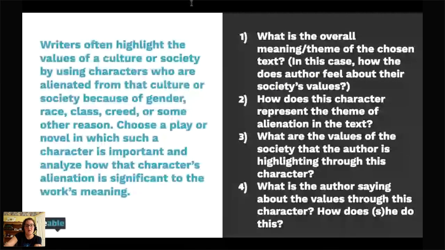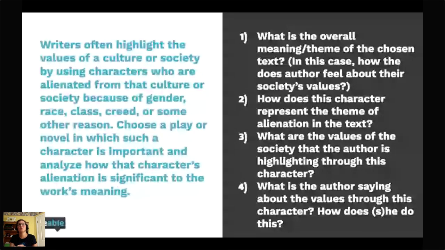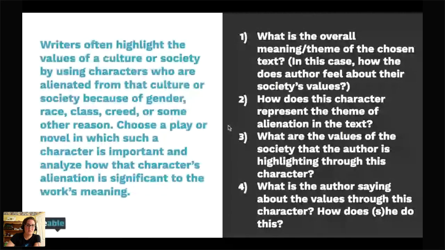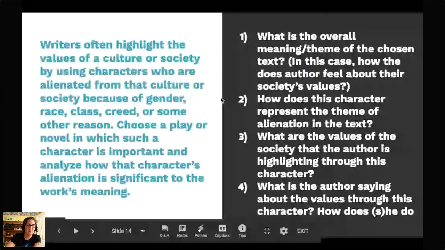Q3s are often not simple questions. I'd say the other two are more looking for a particular theme. You're broadening out a theme in a Q3 because it is a theme question. You're broadening out to more of the why and the how than the other two. That might be just my opinion though, but if they give you this theme, then you have to expand on everything that's in this prompt. So hopefully that makes sense. That's Q3. That's the one you can probably practice most easily on your own, especially if you're reading something of comparable literary merit right now.